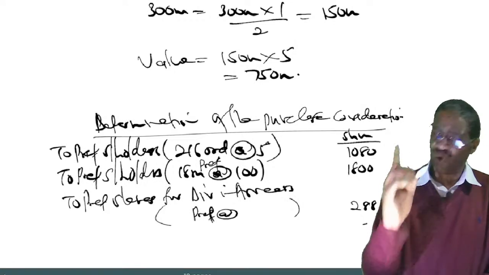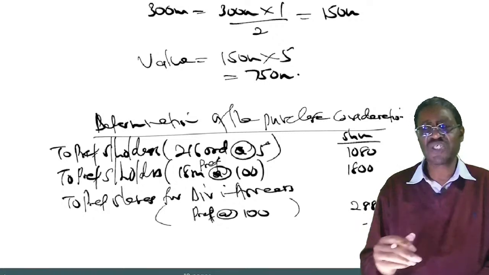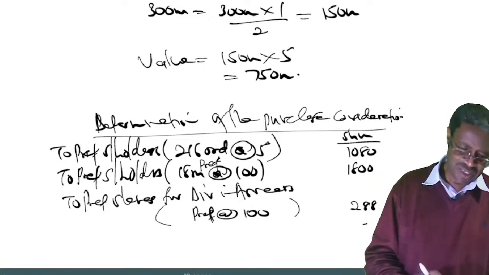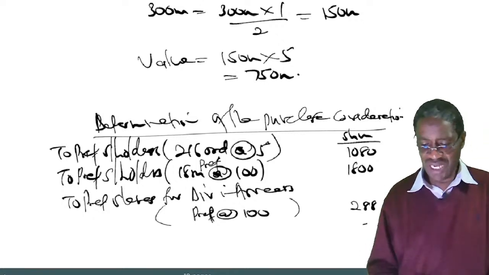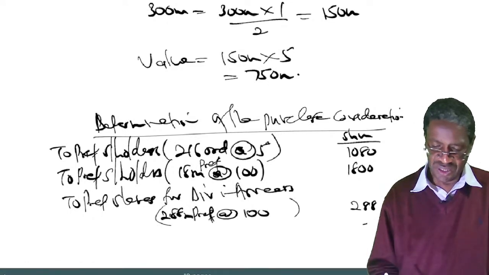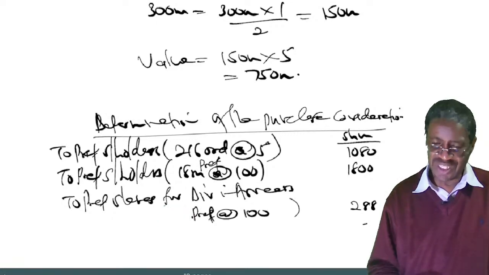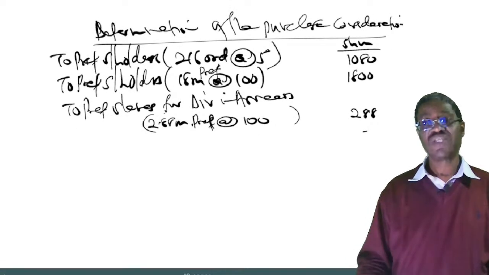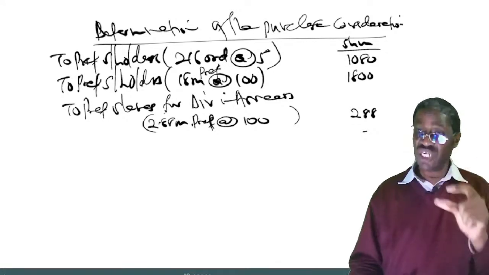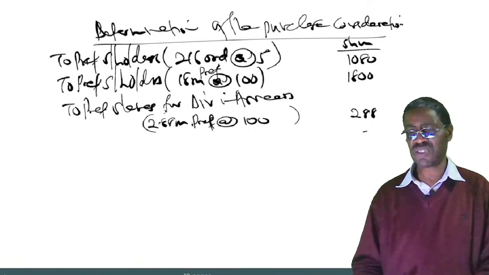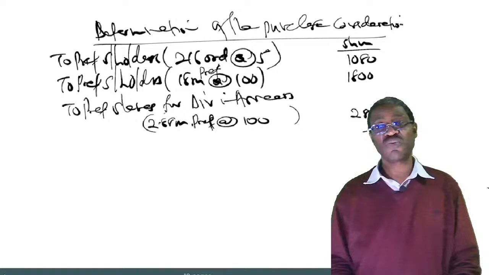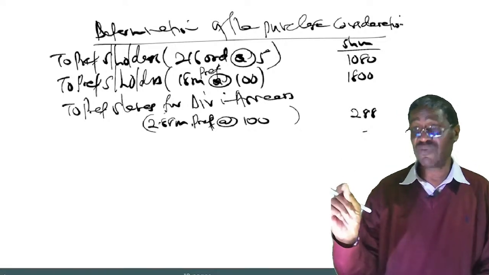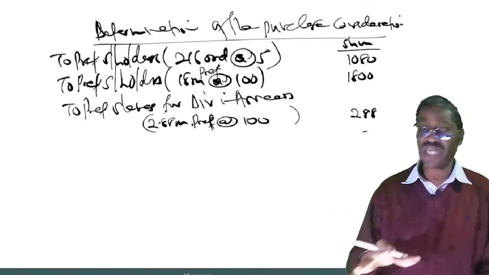One preference share, we were told by note number one, has a par value of 100. So how many preference shares are you giving? If I'm giving preference amounting to 288 million, and one share has a par value of 100, then 288 million divided by 100 gives me 2.88 million preference. Now put it down, 2.88 million preference. That's what we are giving to amount to 288 million. We are told they forgo half of their arrears and the balance is to be issued by issuing fully paid preference shares. So I needed to know how many shares these are. I take the value of the shares we are giving, 288, divide by the value of each share, 100. That gives me 2.88 million.